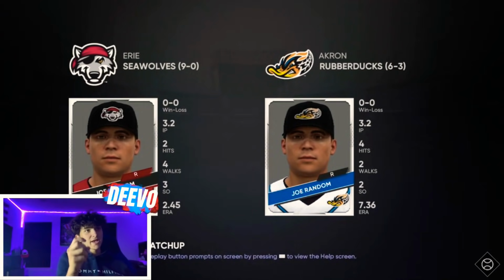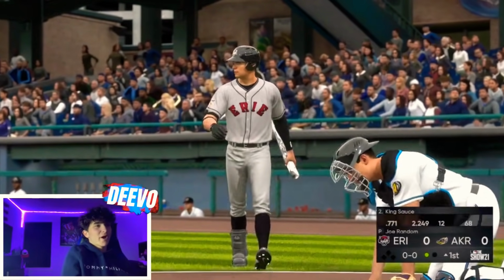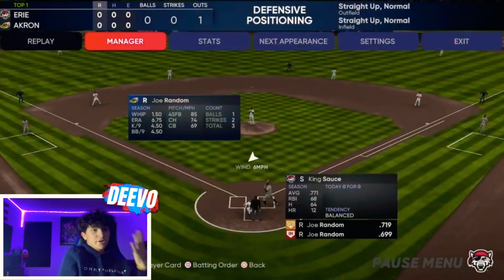As you can see, we're playing the Akron Rubber Ducks. They are 6-3. We're 9-0. Okay, I have 3 innings pitched for some reason. Don't know why I have 3 innings pitched. Oh wait, no, that's not even me. That was so dumb to say. I was saying, why would I have 3 innings pitched? We don't. That was Joe Random.